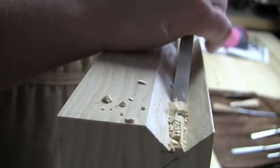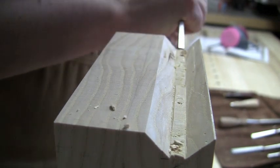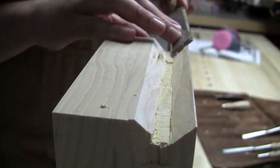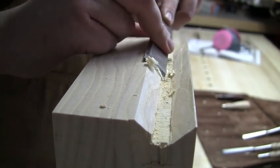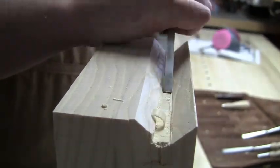So I'll keep wasting away this stock. Notice I turned the bevel down. This allows me to come in at an angle so I'm not banging the handle against the workpiece. So just take a couple of swipes here on the side just to clean up that bevel. Clean up the last little bit with the chisel.